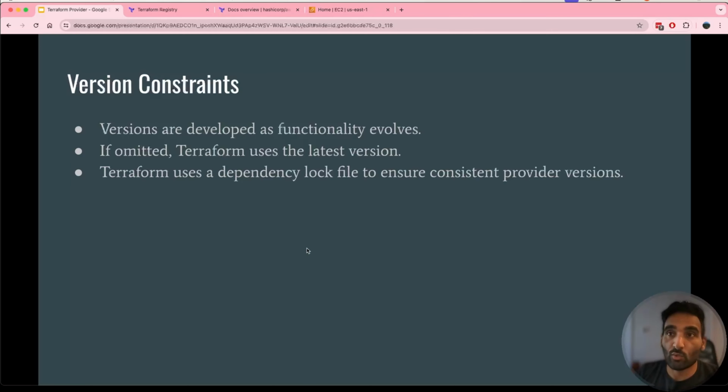Provider versions are developed as the functionality evolves. If you don't specify a version, Terraform would download the latest one. And if you specify a version, Terraform uses the dependency lock file, which ensures that you're using a consistent version wherever you run your code.